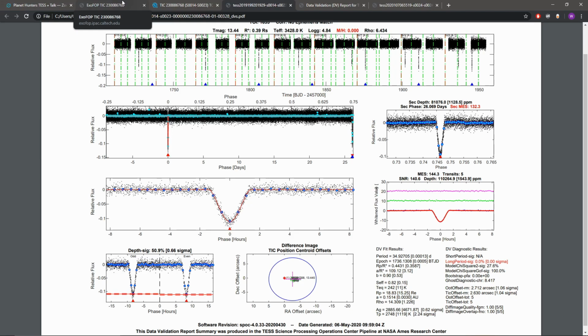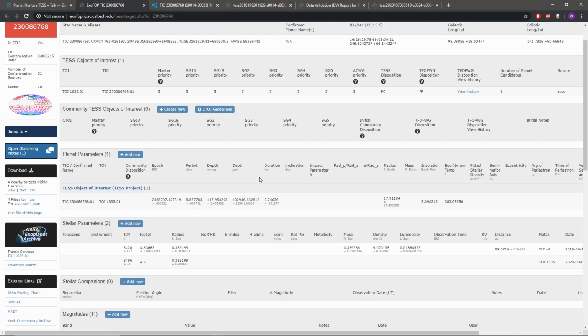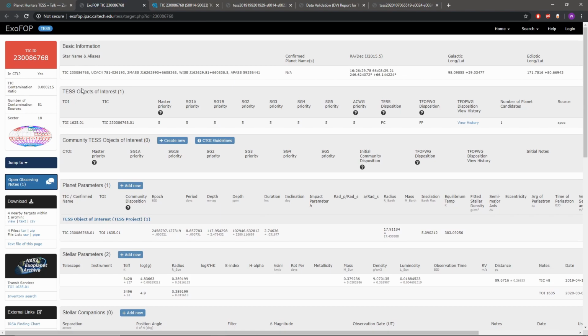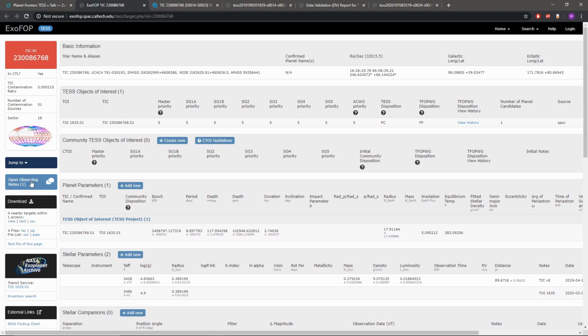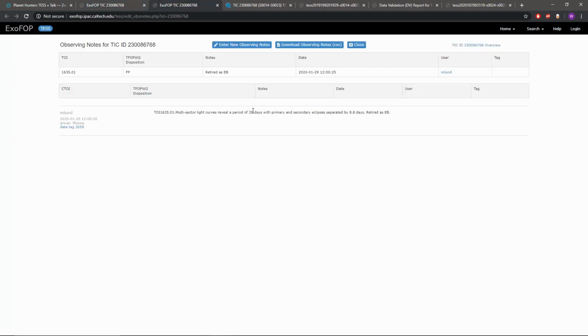If we go back to ExoFOP, this object has been designated as a TOI, TOI 1635, and if we look at the observing notes here, you can see that an astronomer has found that there are secondary eclipses along the light curve, separated by 8.8 days between the primary and secondary.